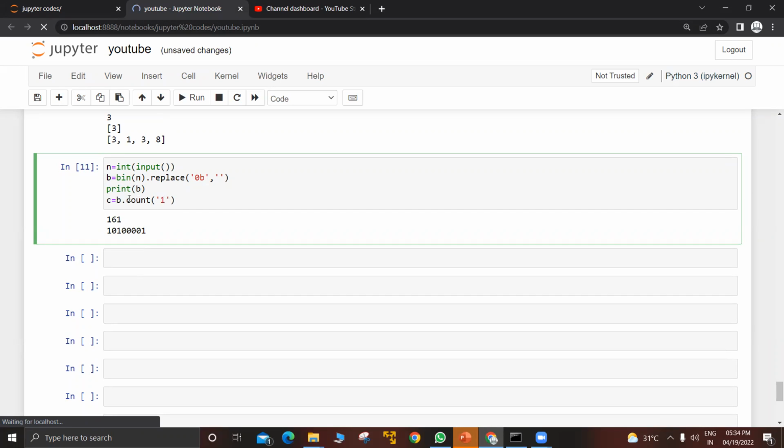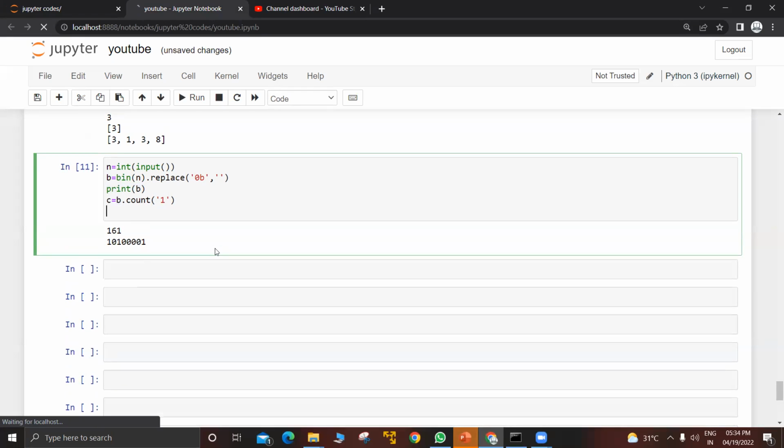This count of 1 will return the number of ones in the string b. The string may contain any number of ones. Let's print c.